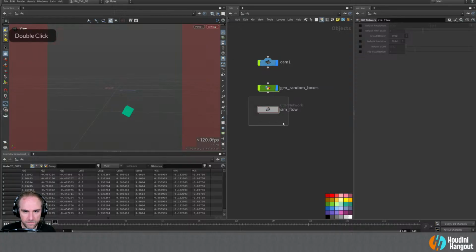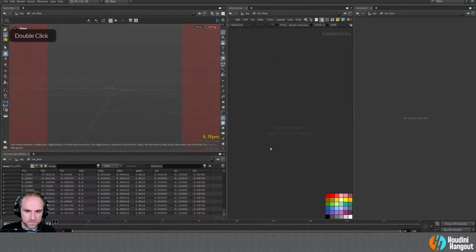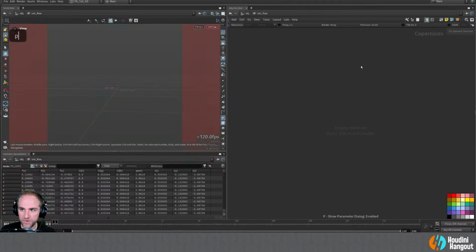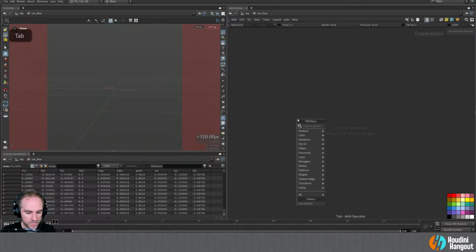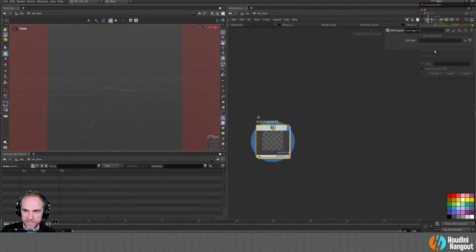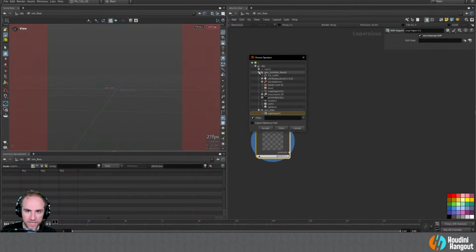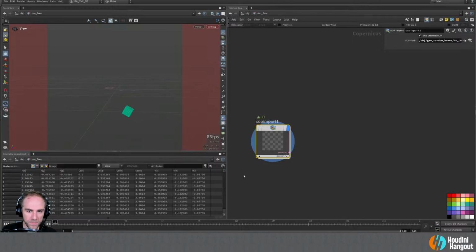Sure, something like that. And that gets to be purple. All right, and I'm going to make this a little bigger here and bring up the parameters up here in the corner. So let's do a SOP import. This is going to be asking to use an external SOP. And we'll grab this 2 cops. So now we've got our geometry brought in here, 2 cops.